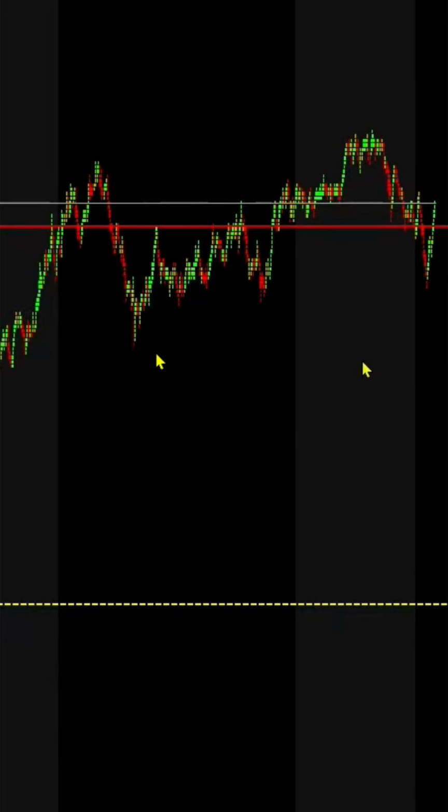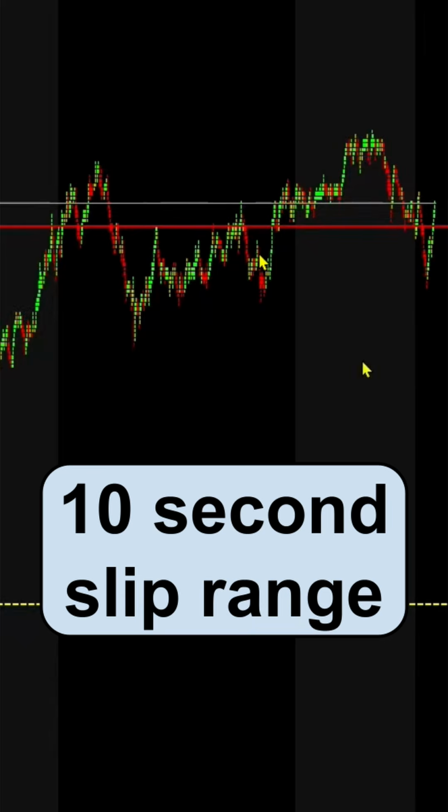Now that we're zoomed in on the price action, you can make a few observations here. Much like the 30-minute chart, you have a reclaim up, reclaim down. Market walks up, dumps, reclaims up, and is now dumping in hard. However, it is chopping on the way down. This center section with these reclaims is what I call a slip range.